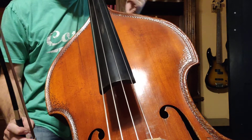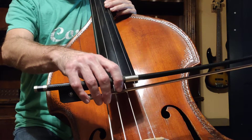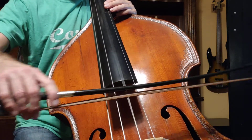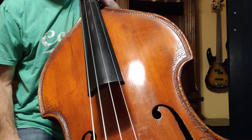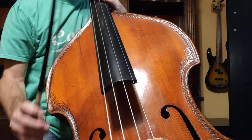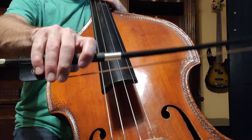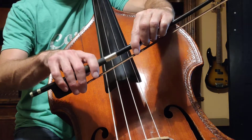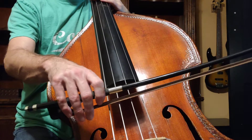Don't be discouraged. The bow stroke I'm demonstrating in your video is a martelé stroke — that's got a very firm start and stop. The bow stops, and then it stops again. I like to start students off with that kind of bow stroke because it forces them to put their arm way to let gravity sink them into the string. Also notice I am touching that metal ferrule. I've got my fingers really wrapped around the stick. The more of your hand you have wrapped around that stick, the lighter you can hold it and the more relaxed you can be.